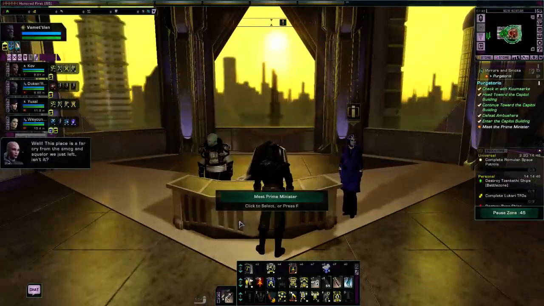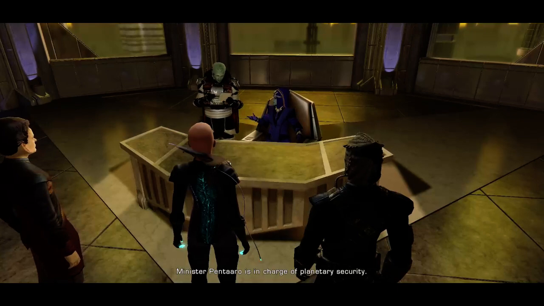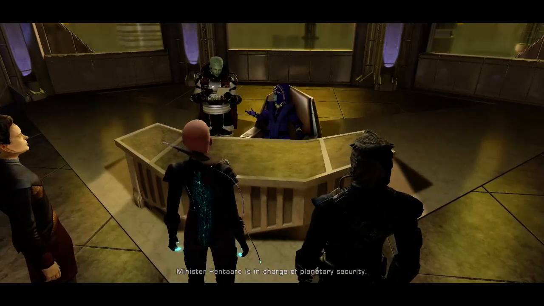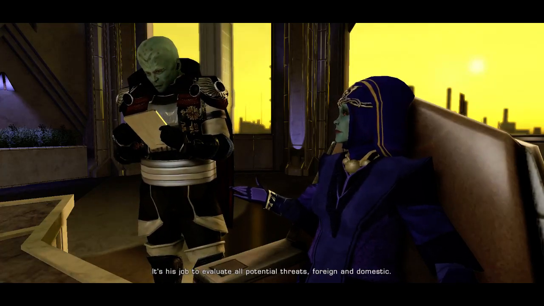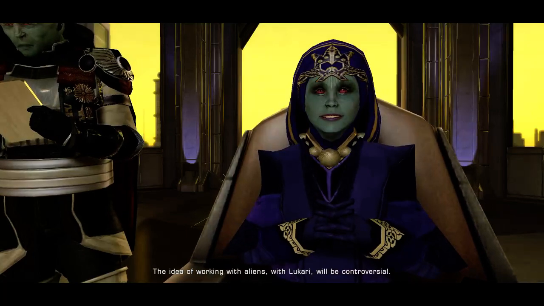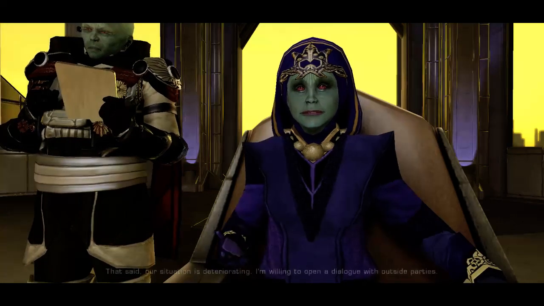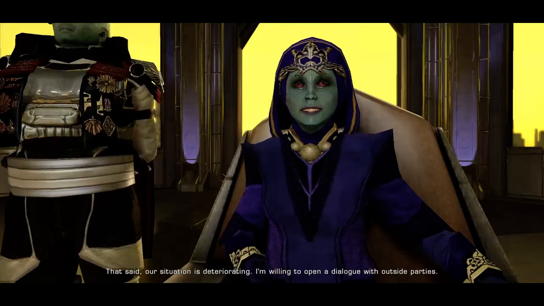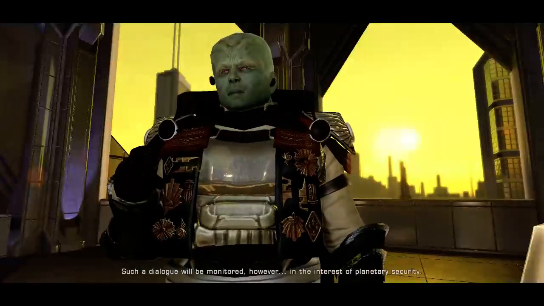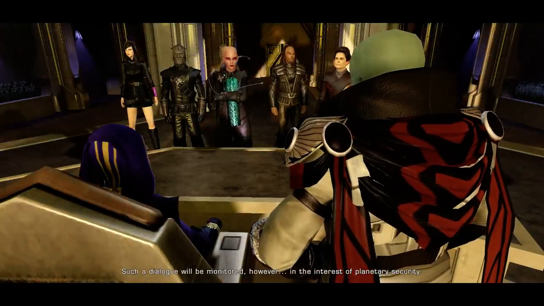Well, this place is a far cry from the smog and squalor we just left, isn't it? Minister Pentaro is in charge of planetary security. It's his job to evaluate all potential threats, foreign and domestic. The idea of working with aliens, with Lukari, will be controversial. That said, our situation is deteriorating. I'm willing to open a dialogue with outside parties. Such a dialogue will be monitored, however, in the interest of planetary security.